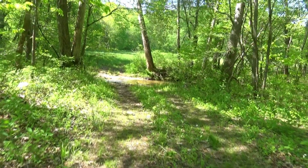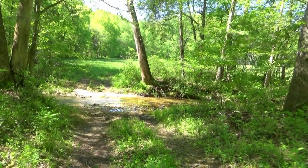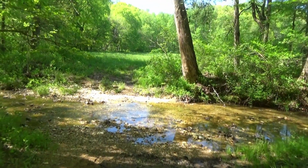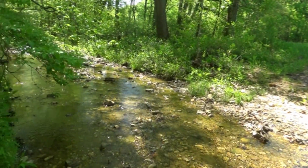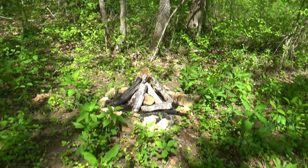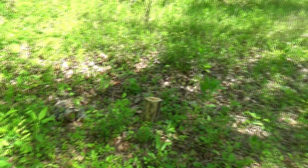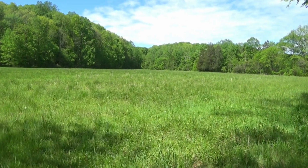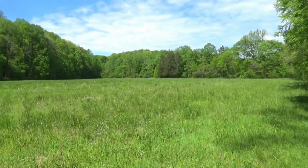Have a little creek crossing into another set of fields. It's pretty down here. Pretty creek. Somebody's little fire ring and camp spot. So we just forded the little creek and are heading towards that corner there. It's where the cemetery should be, ish. And I don't know if we're going to cut right down the middle of the field or skirt it or what, but yeah, that's where we're headed.